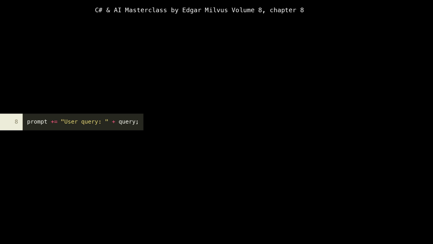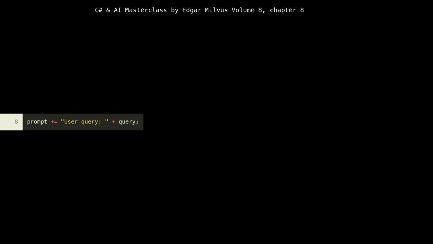By including the user query label before the actual query, we explicitly signal to the AI that the following text is the user-specific question or request. This clear demarcation helps the AI differentiate between its internal instructions, the persona and focus settings, and the user's direct input. Without this, the AI might struggle to correctly parse the user's intent, potentially misinterpreting parts of the prompt as part of the query or vice versa.